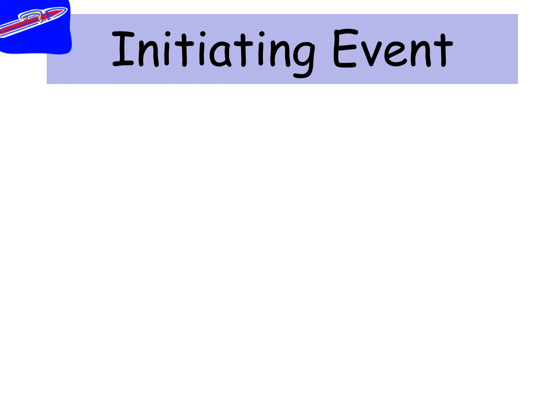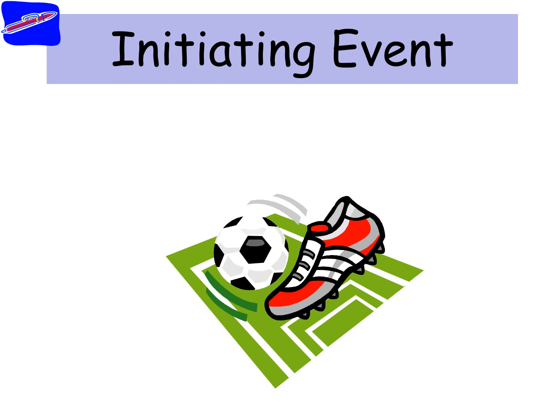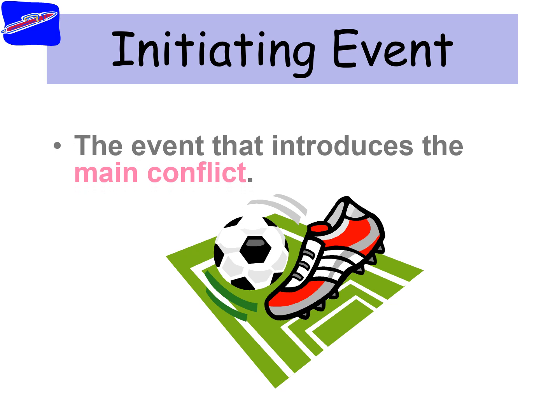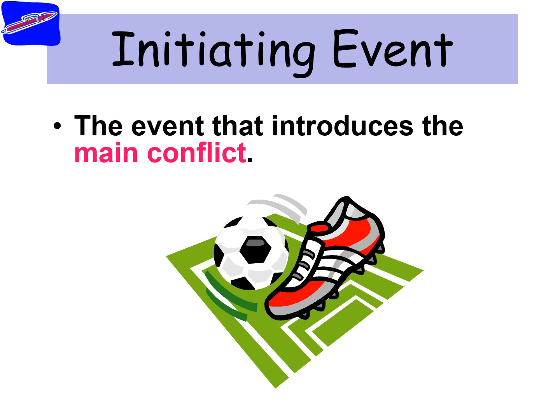The initiating event is going to go in the box with the soccer ball and the tennis shoe because it kicks off an important part of the story. The initiating event is the event that introduces the main conflict, which, as we know, is the main problem in the story. The initiating event tells us what problem the protagonist will be facing, which adds to the excitement we experience as we read. The exposition that comes before doesn't have any real exciting parts, and the excitement doesn't begin until we encounter that main conflict that the protagonist is going to be facing.